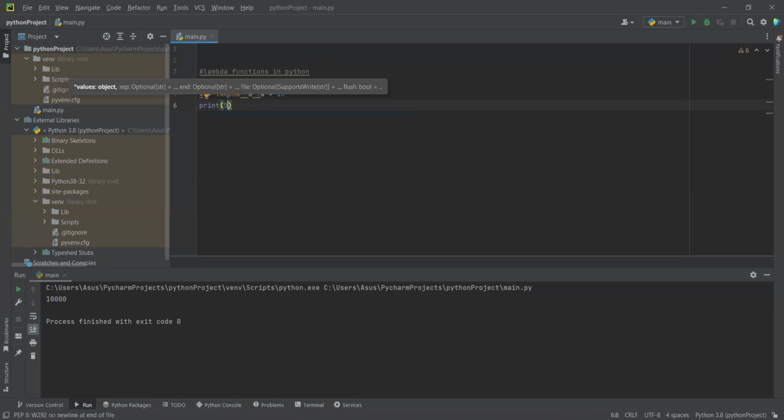So we want to return a plus 10. Let's run. We have 15.